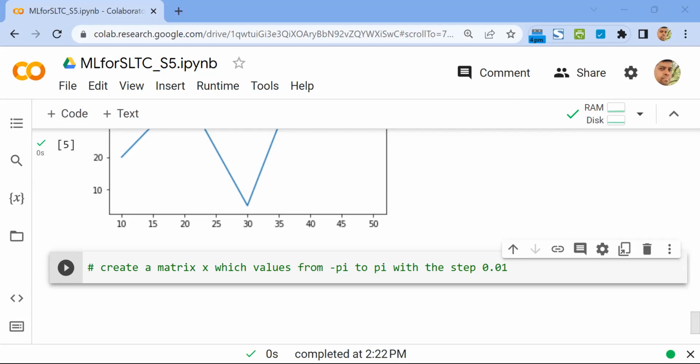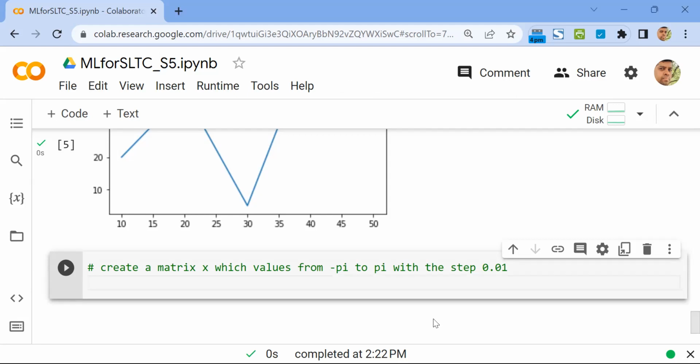X. Let's see who's going to answer that. I have to type something like np.arange. What is the starting value? Let me put xx, xx, xx. I'm waiting for the three values to fill this one.